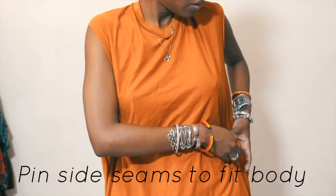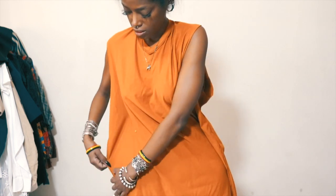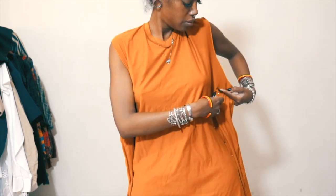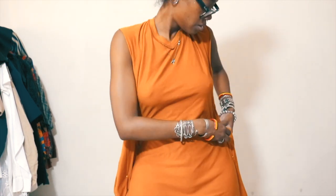This Forever 21 shirt was cheap. It was like $3.20 on sale, and it's the worst shirt ever because you can see all of my nipples, and that's not cool for like children. Nope, it's not cool at all. Anyways, so don't get this.